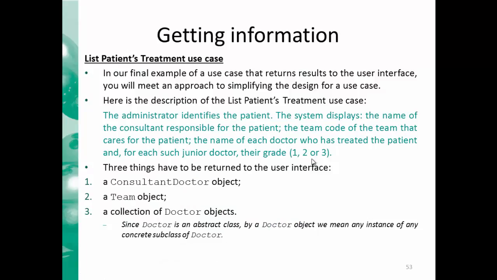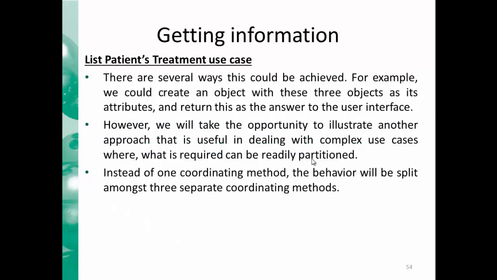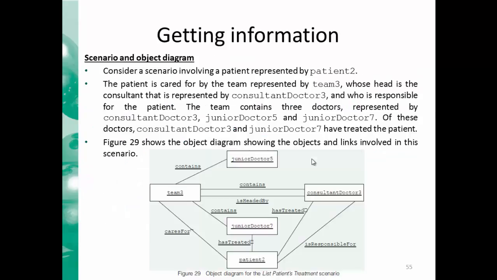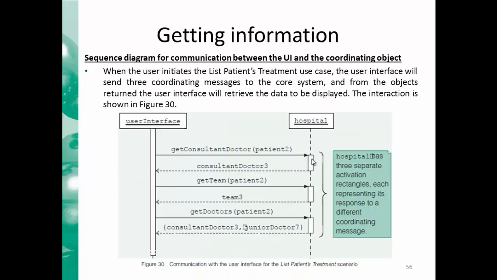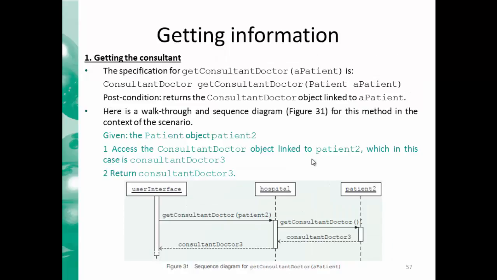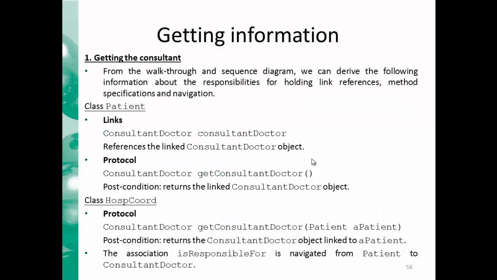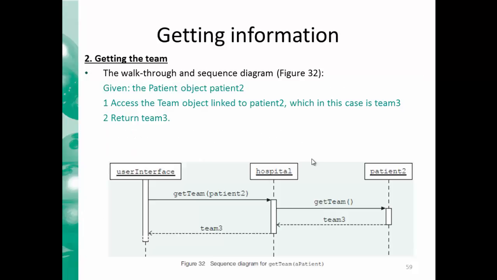More examples of use cases are implemented here, and we have again to take the use case, then we study all the objects involved in this use case. We take the classes for these objects, we build a scenario object diagram, and we implement that scenario object diagram to see what messages we are sending, what feedback we are taking, and then we will build the walkthrough and implement it. But after implementing the walkthrough, we'll have more information to update the structural model. We have more links added to the classes and more protocols also.